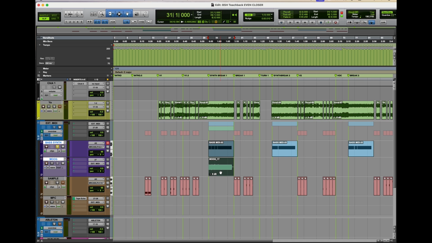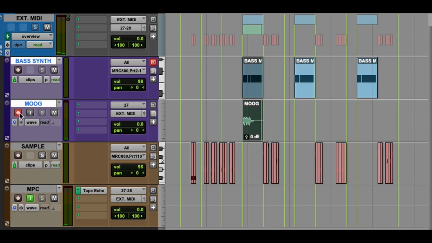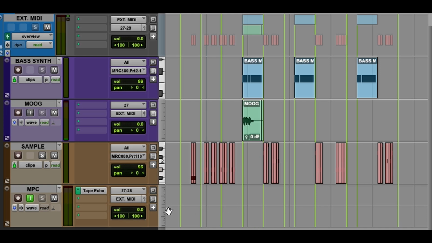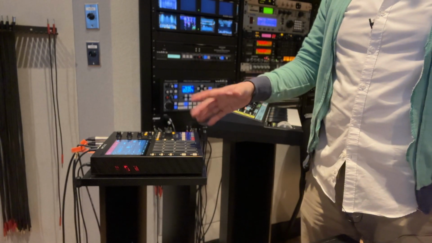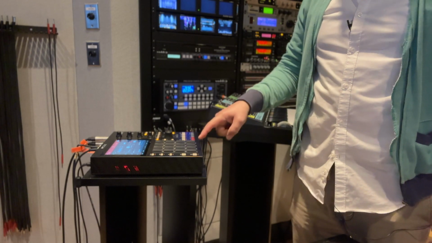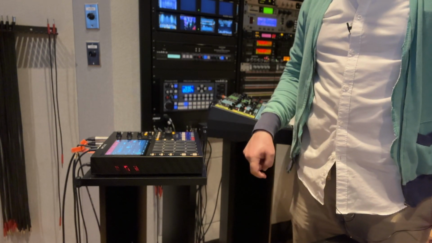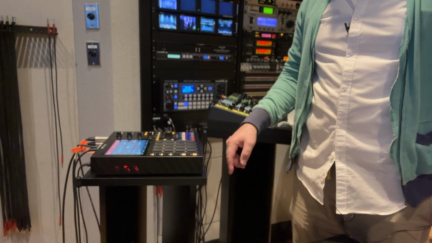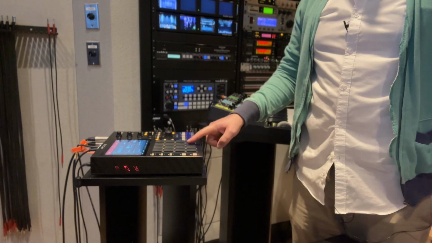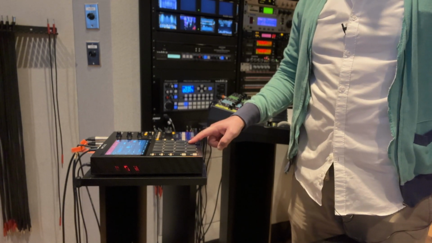Now the MPC is being routed in basically the same fashion as the bass synth. The only difference is I'm using a different channel, in this case MIDI channel 10 to get to the MPC. So on my MPC here I have the samples that we want to use in this song recorded into the first 5 pads, starting with this. This is our verse accent. And then we've got the Kanye yells, screams, yelps.